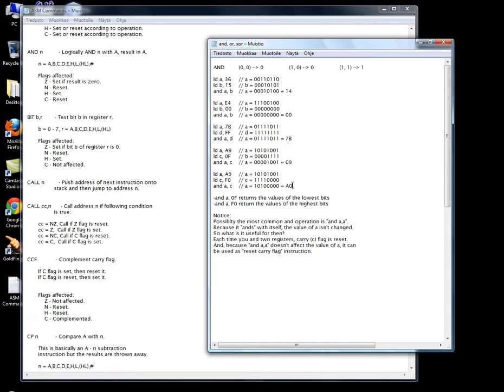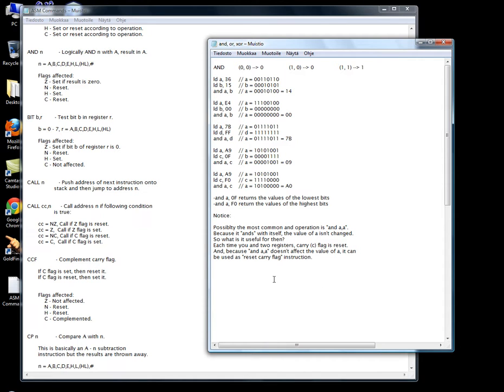And the result is A0. And you can see that if you add these two together, you get the original value of A, which was A9. So, AND A with 0F returns the values of the lowest 4 bits into A. And if you AND with F0, you get the values of the highest 4 bits.